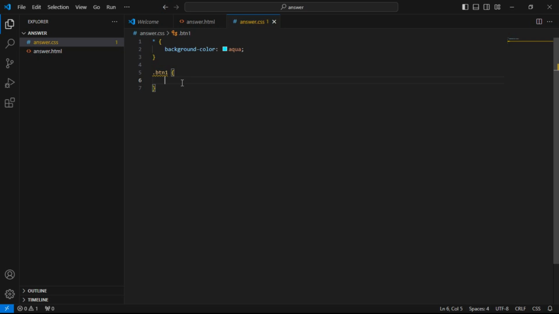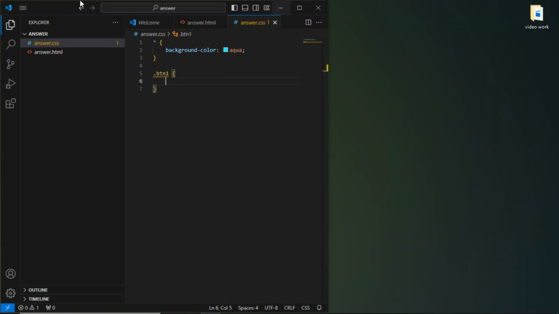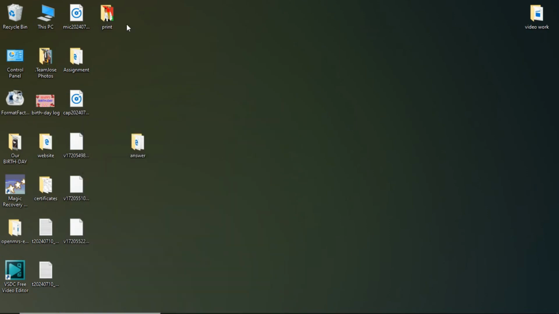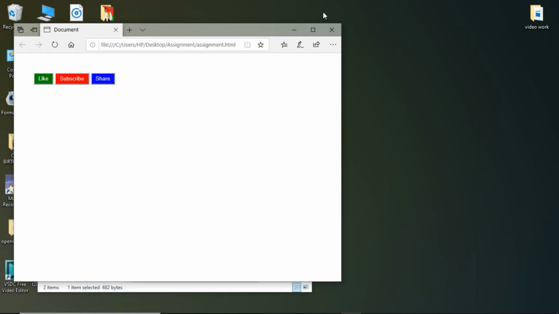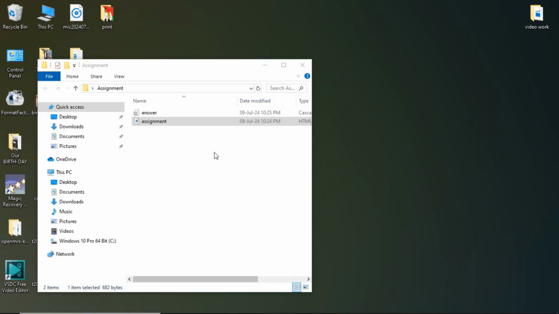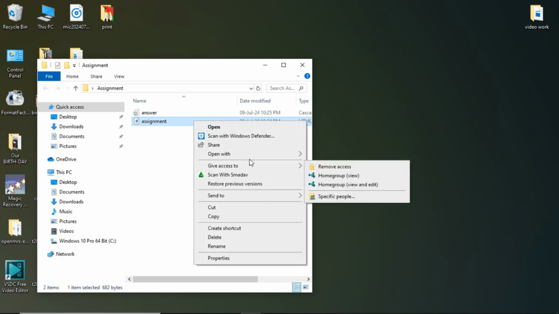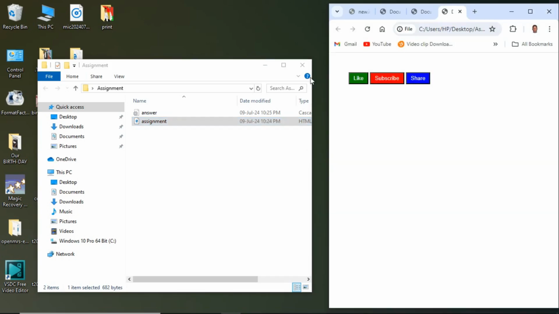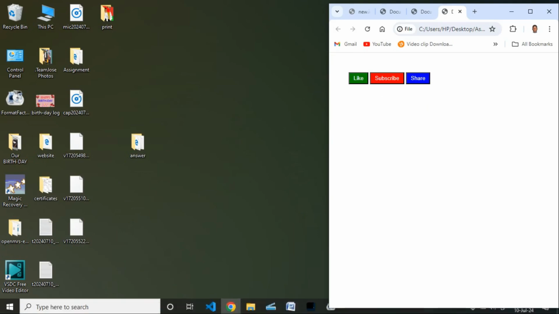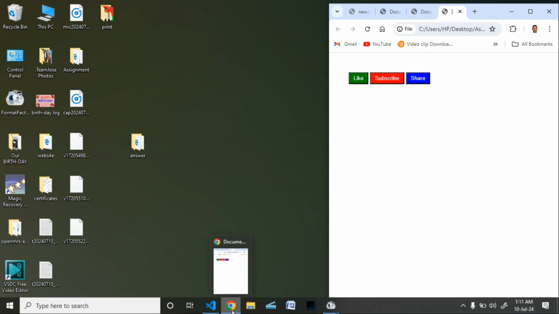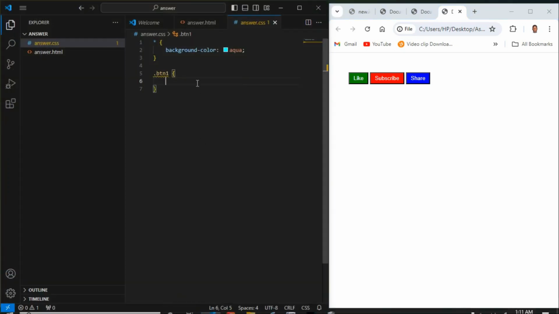So class 1, let's look at the assignment and see. The assignment is like this. So once we come back, button 1, this is button 1.